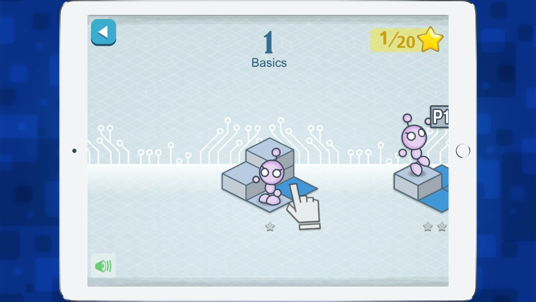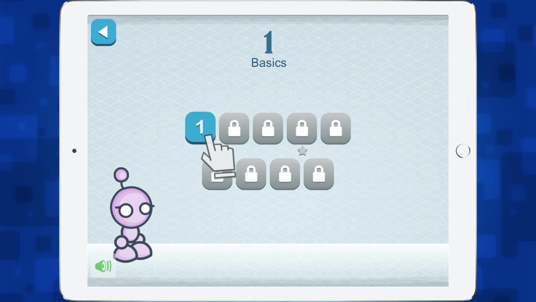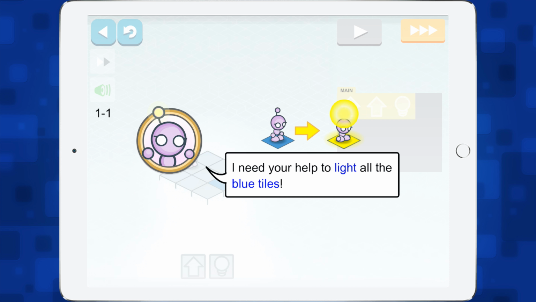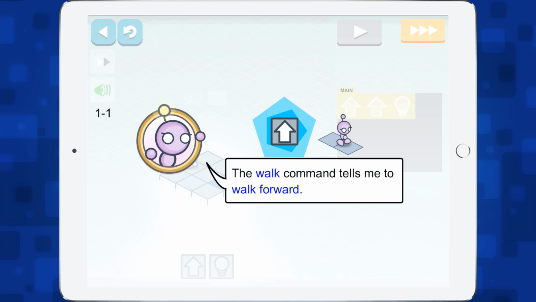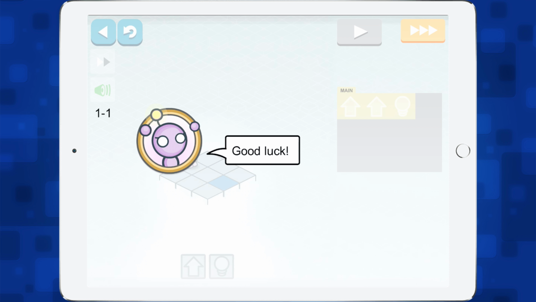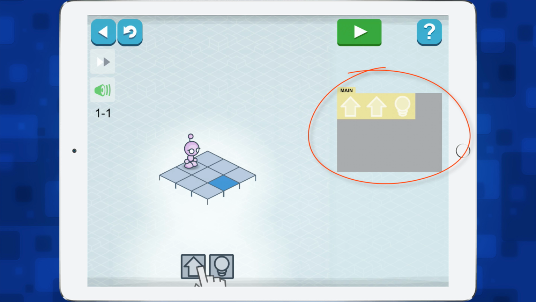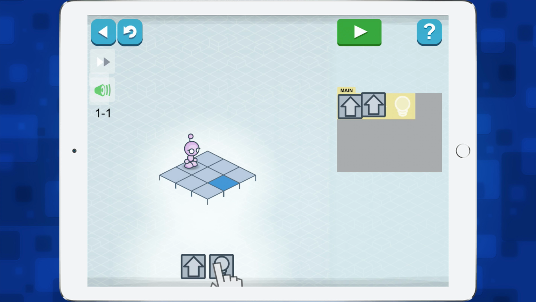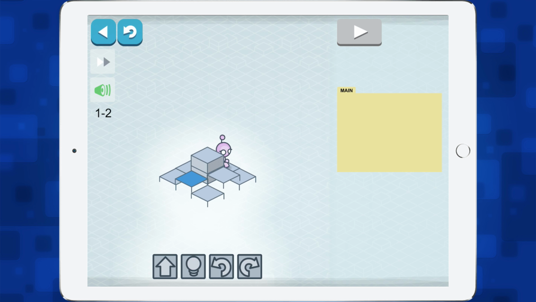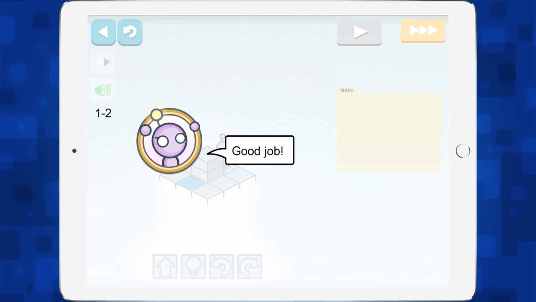So let's have a go. So let's have a look at one of the levels in basics. So I'm going to click on number 1, and the idea is we have to light the light bulb. So let's do that. We have to use the walk commands and light the light bulb. So here we go. So this area in the corner here is our main program. So let's move our codes up, and on this one it's giving us some nice hints on what we need to do, and then press play, and then we move on to the next level. So this is pretty basic stuff at the very beginning there.